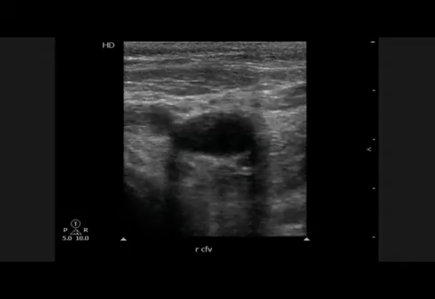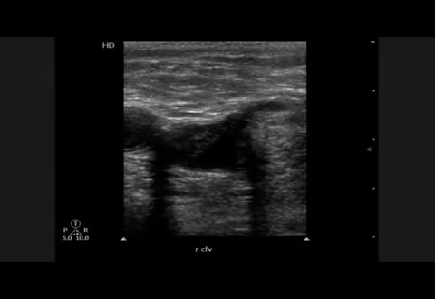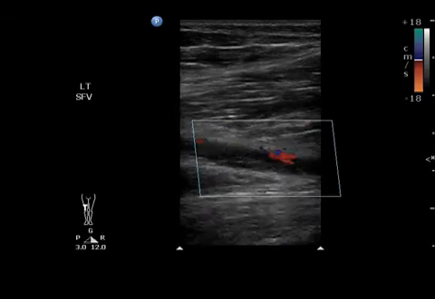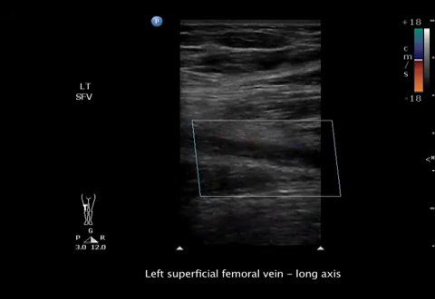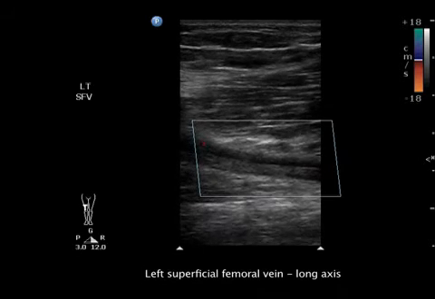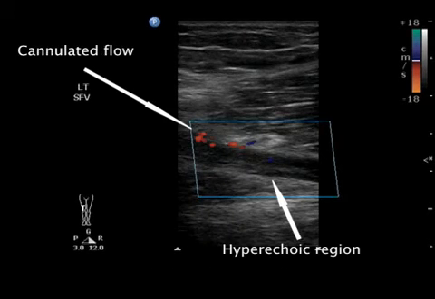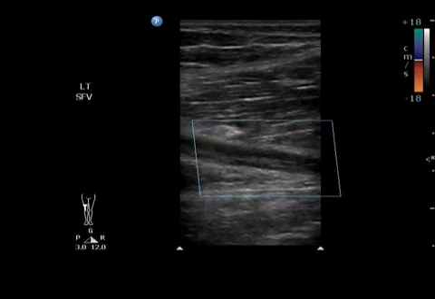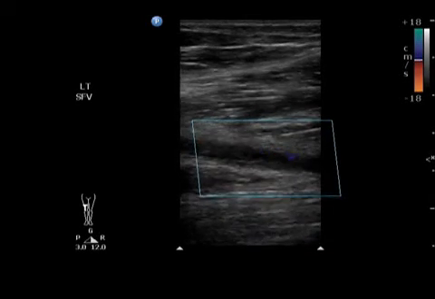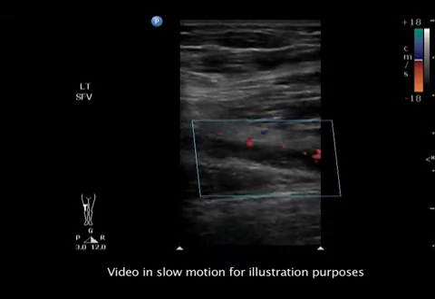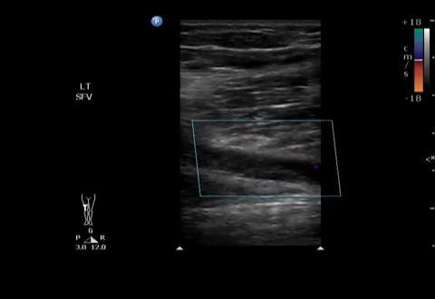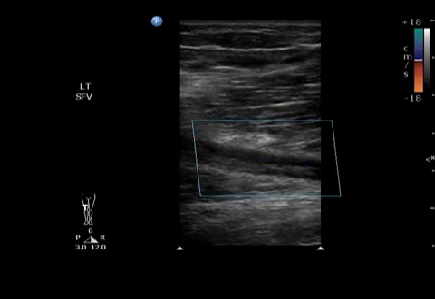Note that the vein does not need to be completely occluded in order to be designated as a DVT. Some thrombi may be more subacute or chronic, thus changing their sonographic appearance. A chronic thrombus may appear more echogenic or brighter on the screen, and portions of the thrombus may have small linear canalizations of blood flow perforating through the clot. Nevertheless, the fundamental principle remains the same. Failure of the vein to completely collapse indicates the presence of a DVT, whether acute or chronic, and the treatment remains the same.